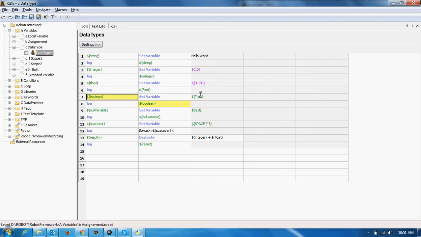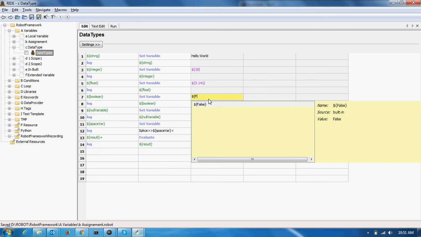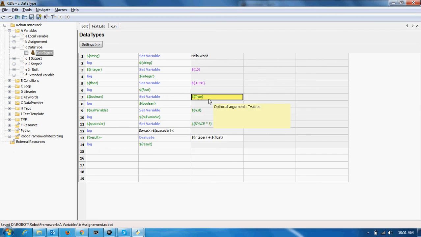For boolean, there are inbuilt values for any variable. For boolean variables, if I want the variable to be true, all I have to do is type it like this, true. And for false, you can type dollar, curly bracket, f, and then press Control Space, and it will tell you the value. Okay, false, like this. I'm not going to change the value right now. For null variable, this is how it is, that we already discussed earlier, null, and then you can assign null like this.